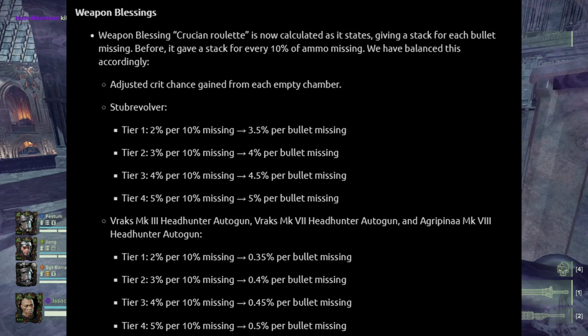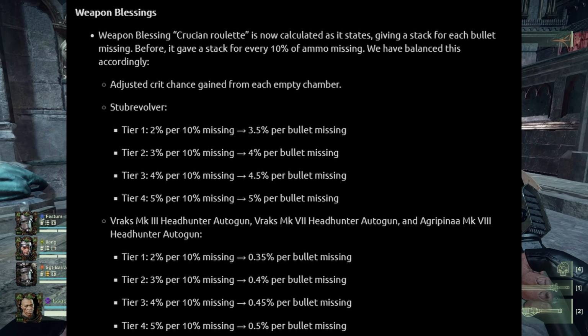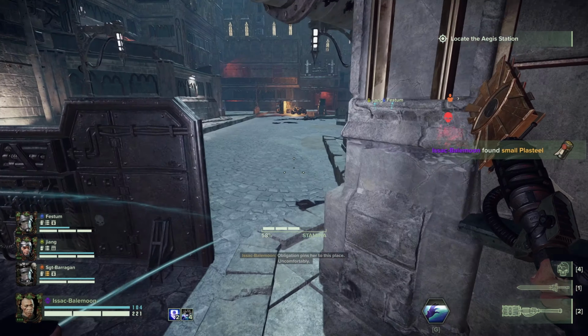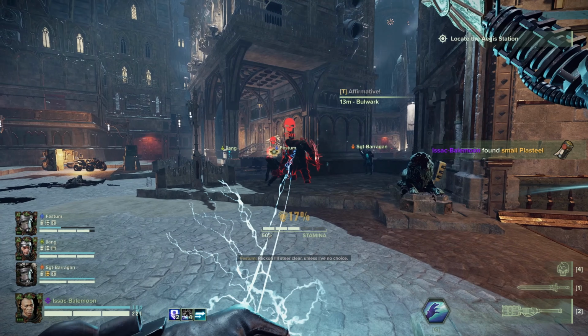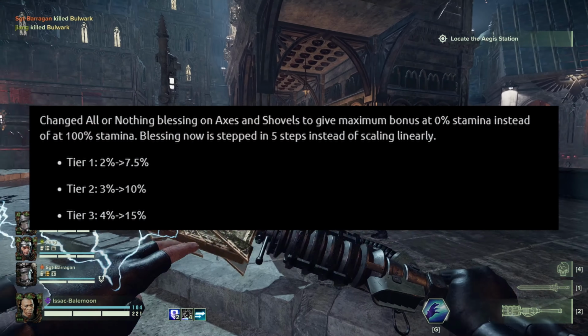For the Headhunter Autoguns, a tier 4 Crucian Roulette basically means you get 0.5% crit chance per bullet missing. This means magazine size is now much more important for Headhunter guns that want to use this perk. This also means, depending on your magazine size, this change could be either a buff or a nerf to what it was before. All or Nothing has also been changed.